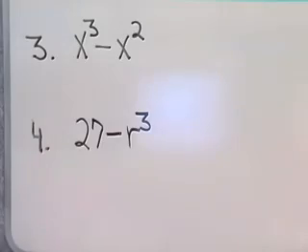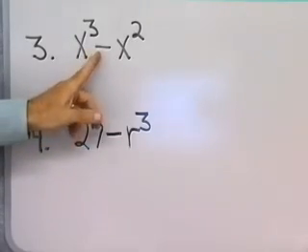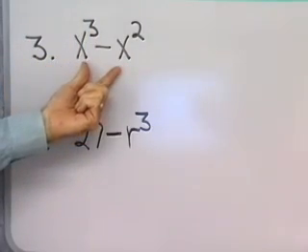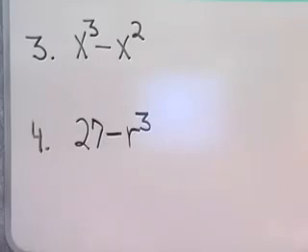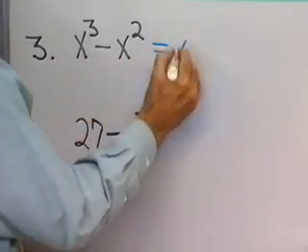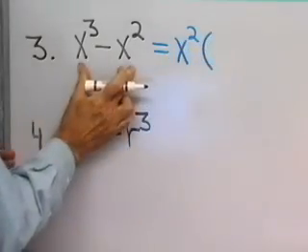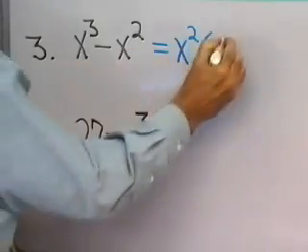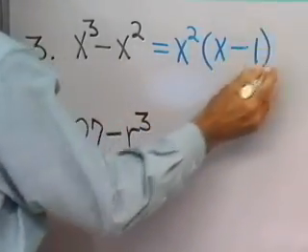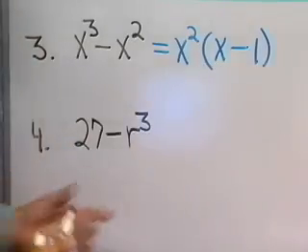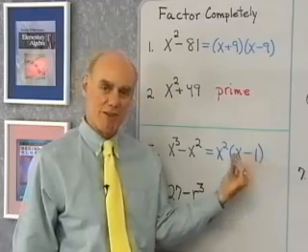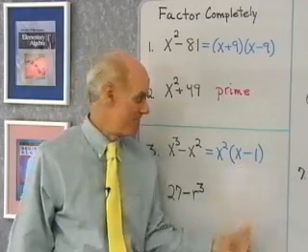Here's our next one. x cubed minus x squared. It's a difference of, well, one's a cube and one's a square. So now the first thing I want to do when I look at a factoring problem like this is look for a greatest common factor. I see that x squared is a factor of each term, so I'll factor that out just with the distributive property. What's left in the first term when I factor out x squared is x. What's left in the second term when I factor out x squared is just 1. x minus 1 doesn't factor any further, so this is all the farther I'm going to go with this problem, x squared times x minus 1.